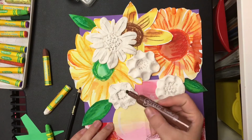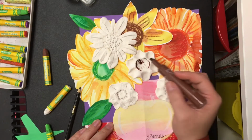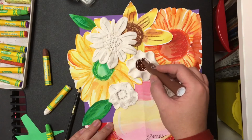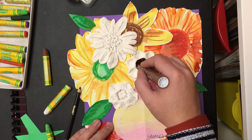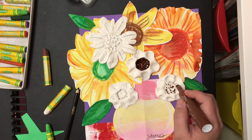Once your Model Magic sunflowers have dried and hardened, then it is time to add some color to them. Since they were white, they will accept marker really well, so all you have to do is color straight on the surface of your sunflowers and add the color that you would like to add to those sunflowers.